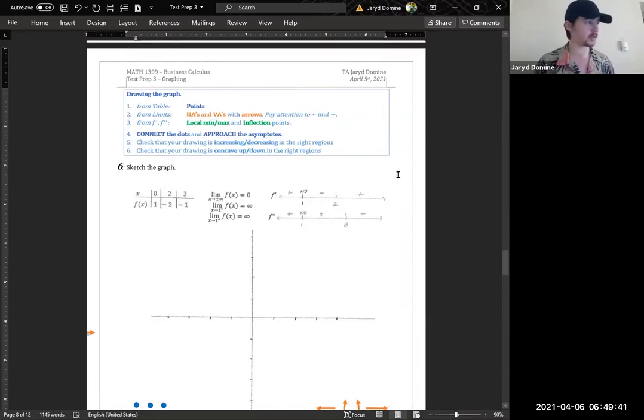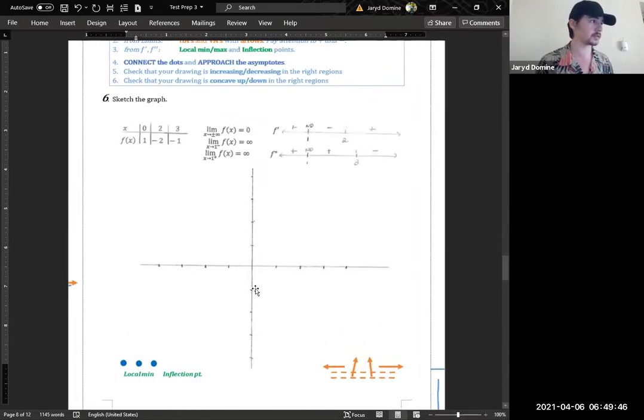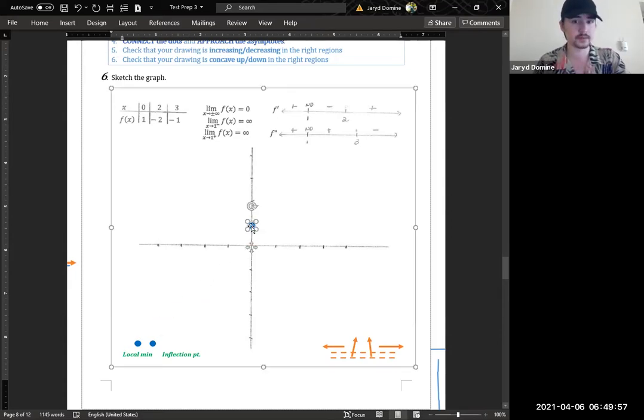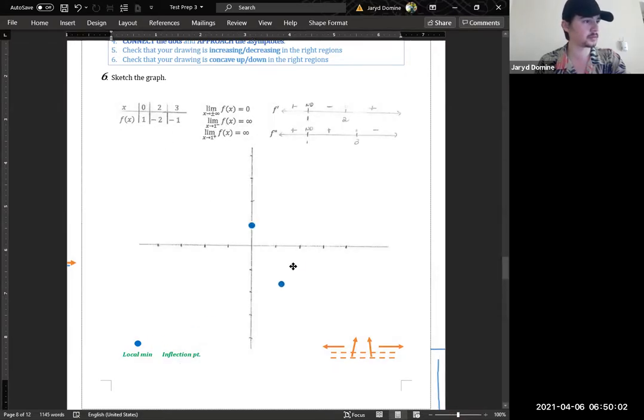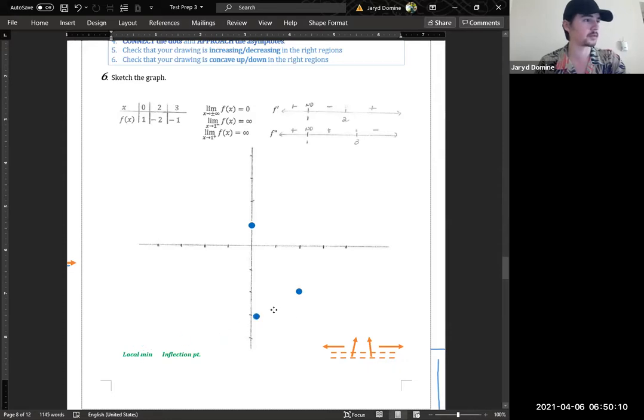So I'm going to show you now exactly how I would construct this graph. First of all, we're going to look at the points. I'm going to put down my points. So we look at our table. We have the point (0, 1), so I'm going to draw a point at (0, 1), right there. I also have the point (2, -2). So that's 2, go down 2, right there. And then I have a point at (3, -1). So I'm going to draw on all these points, 1, 2, 3. Okay, so I put down all the points from the table.